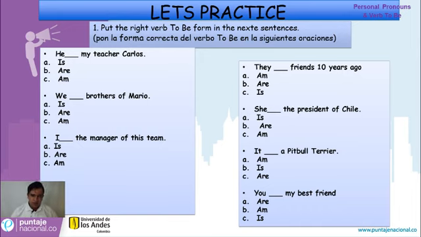They are very good. No, but not in this way. In this case, use "were." Yes. Okay. We didn't see "have been," so it's not necessary to use it right now. So thank you. And Lisa, hi. Very good, guys. They were friends. Yeah, very good. Thank you. She was the president of Chile. Very good. The other guys, we are brothers of Mario, or we're, yes, very good. Very good, Camila. That's so good.